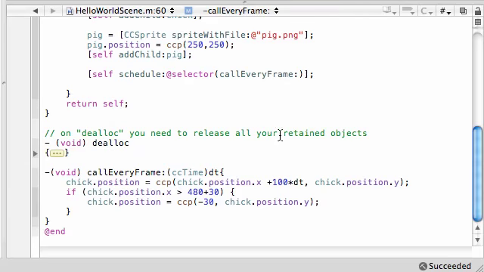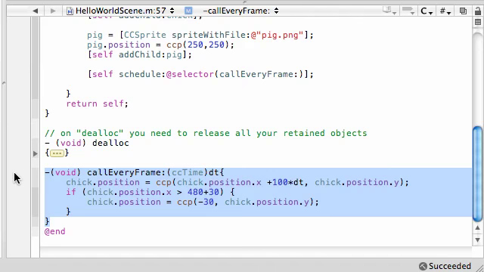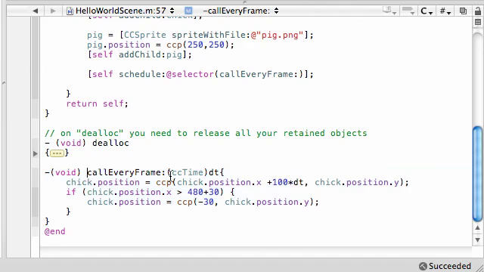So let's quit the iPhone simulator. In layman's terms, here's what's going on. We created this method, and it says call this method pretty much every frame. Now this is of course the name, the header. What we're doing right here is giving it a new position, which we're pretty much saying, alright, move it to the right slightly.